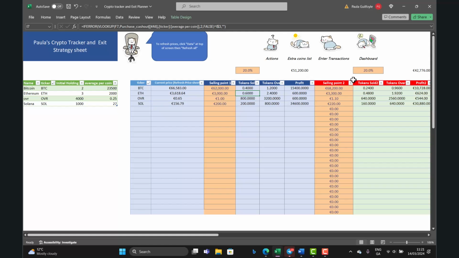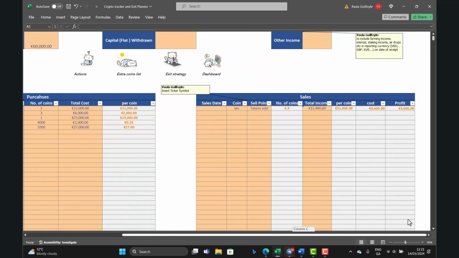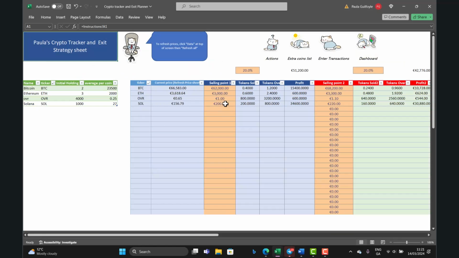If we go back to our sales sheet, so enter transactions, and in our transactions here, we can now enter our sales. Now, the strategy is set up to make you stick to your strategy, because one of the issues in crypto is people have a plan and they don't stick to it. And when they don't stick to it, that's when things actually go wrong. So we've set up our strategy. If you need to make changes, so if you don't sell on your actual strategy levels, what you need to do is go back to your exit strategy and manually change the figures in here to what you actually did sell for. And I'll show you the reason now.